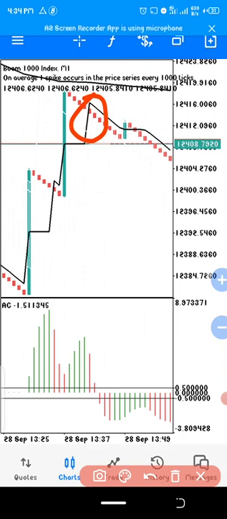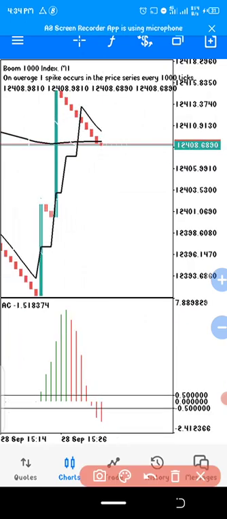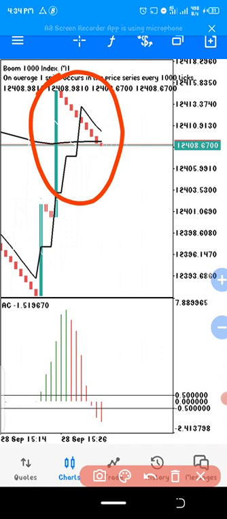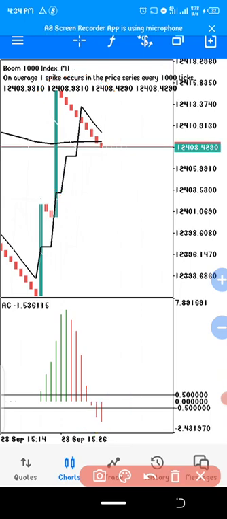As soon as the Ichimoku crosses the candlestick, I want to make sure this histogram crosses the minus 0.5 level. I want to make sure it crosses. As you can see right here, even if this is not a good trade, because the market is above the 200 moving average, I just want to use this as an example. The candles are below the Ichimoku, and you can see that the market just crossed the minus 0.5 level. So this would have been a good trade for us to enter, if only the confirmations were all met.